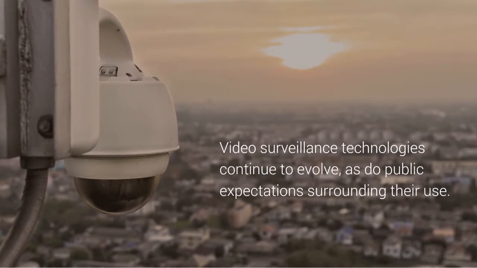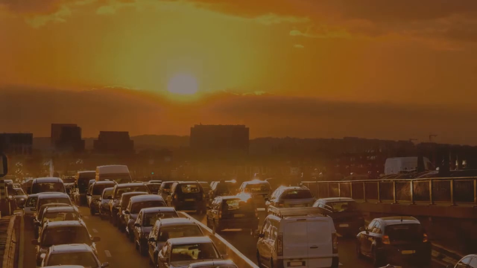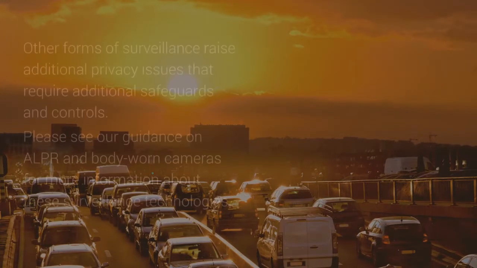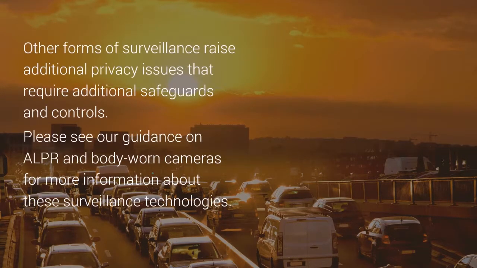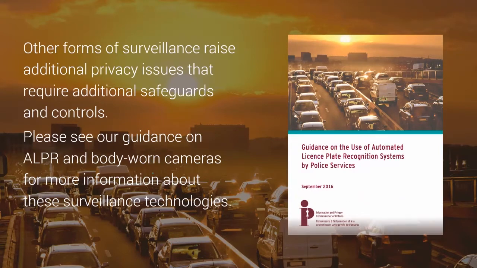The focus of this webinar has been on the various issues, requirements, and best practices for video surveillance. Other forms of surveillance, including automated license plate recognition, or ALPR, and body-worn cameras, raise additional privacy issues that require additional safeguards and controls. Please see our guidance on ALPR and body-worn cameras for more information about these surveillance technologies.